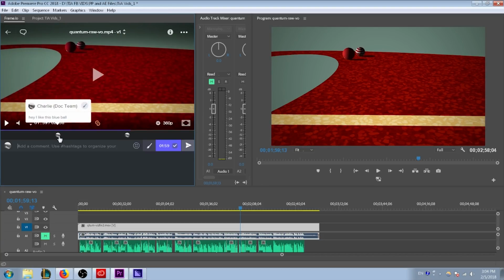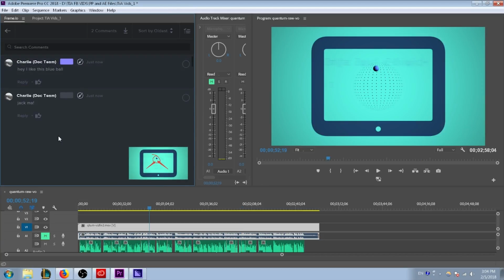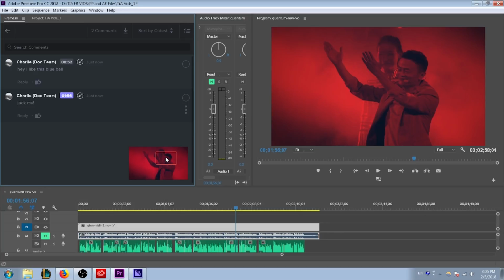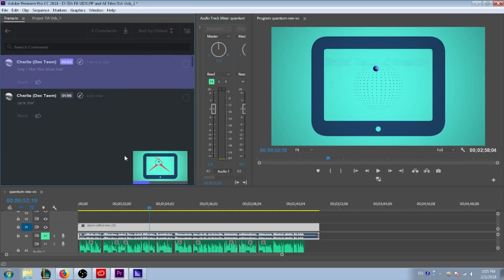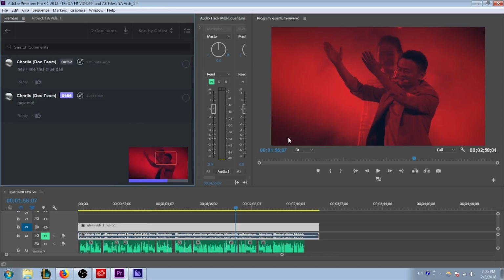And as soon as I see a comment, I can click on it, and not only is it going to show me the comment here, see, so this is highlighted. You can tell that the sort of purple there means this is the comment that I'm looking at. But notice it also took me right to that spot in my timeline. And if I click on this comment, it's going to take me right to that spot in the timeline. I can still see what's highlighted. I can see what he's talking about. It's taking me right to the section where he's talking about the problem, or whatever the comment is going to be. So it's a really useful way to hop around really quickly and address whatever problems people have.